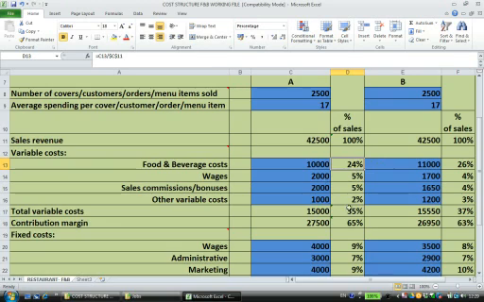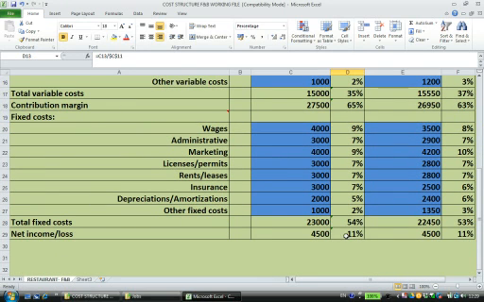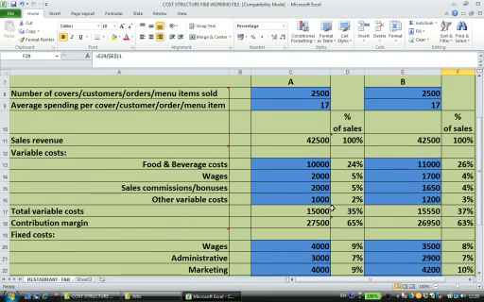Even though the level of profitability is the same in this case, you see it's 11%. 11% is the profit in relation to sales revenue for both businesses, but the cost structure is different.